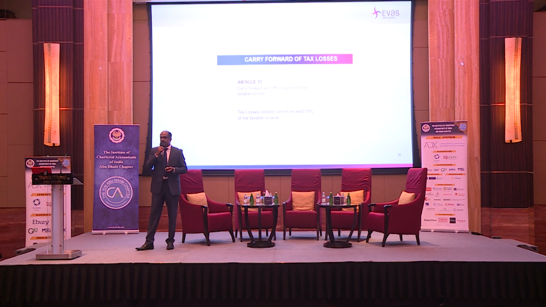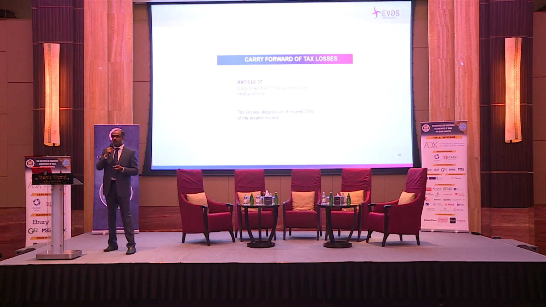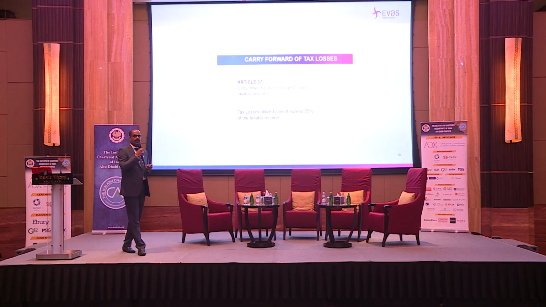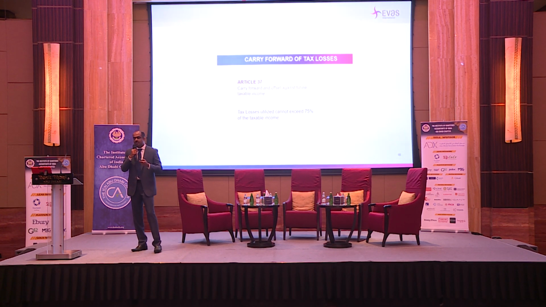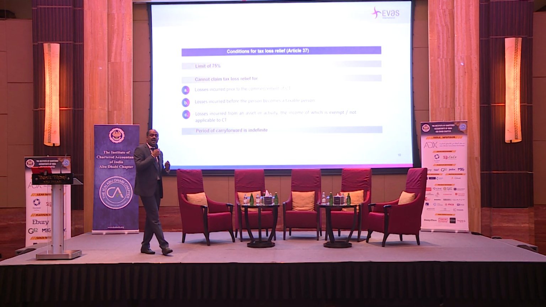Now, in continuation to that transfer of losses, we should discuss the carry forward of losses also. Losses carried forward means the losses incurred in any particular year can be carried forward to the subsequent periods of the same taxable person and offset against the future income of the same taxable person. Up to 75% of the taxable income in the coming years can be offset.